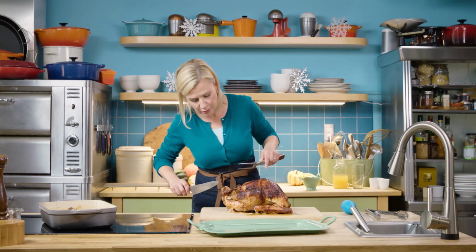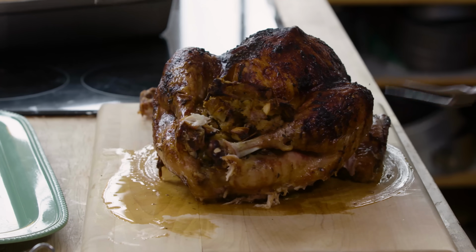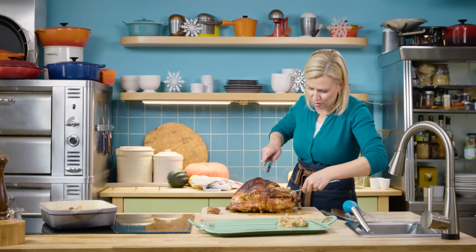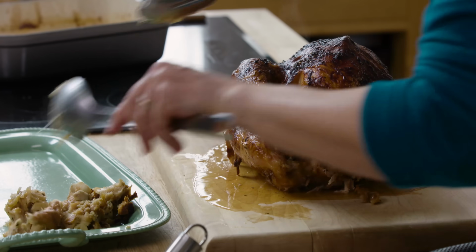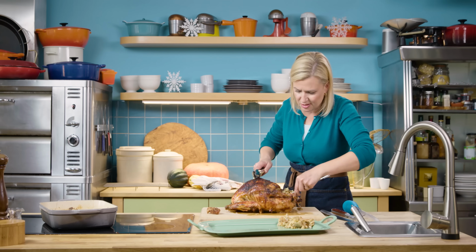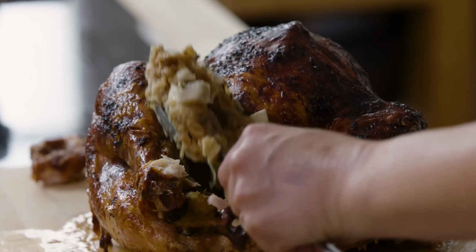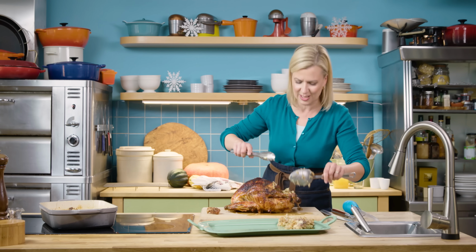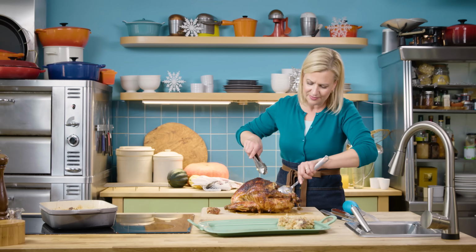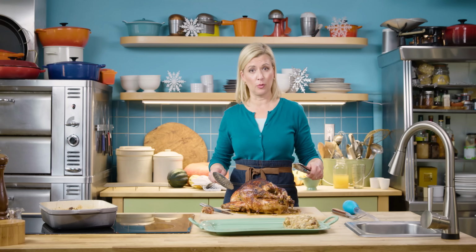First thing I want to do is pull out the stuffing, and then that makes the turkey easier to carve. See how those dried apple pieces plumped right up? They've absorbed all the juices and delicious flavor, and that combined with the caramelized onions, it still respects the classic stuffing that you expect to taste when you have turkey, but yet it's just a little bit different. Now, you deserve to feel proud of the work you've done here.